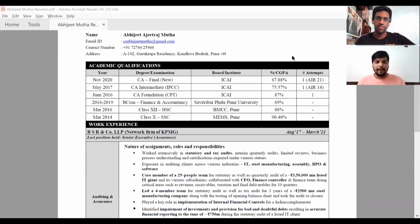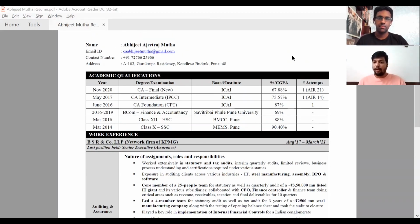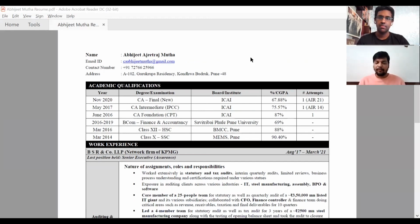You can see there are some personal details on the top front side of my CV. These are very basic details: name, email ID, contact number, and address. You should give this so they understand whose CV they are looking at. You can play around with that. You can keep your name middle aligned and increase the font size. These are all personal details which are mandatory for a recruiter to know, like how they should reach out to you if they want to: they have your email ID or phone number, or if they want to post something or give you a letter, they can post it to your address. These are the personal details.